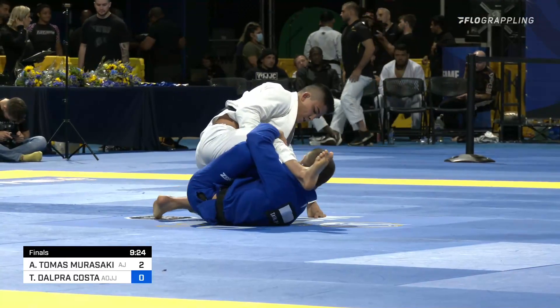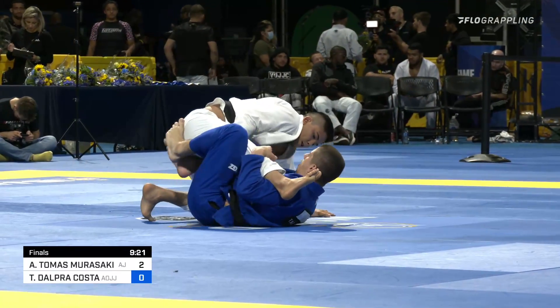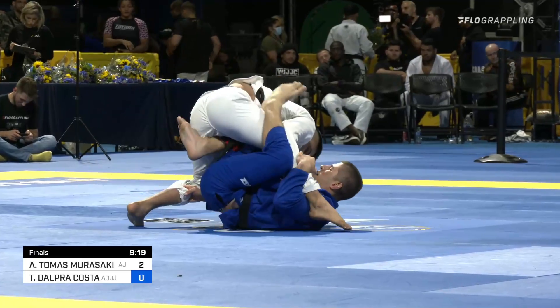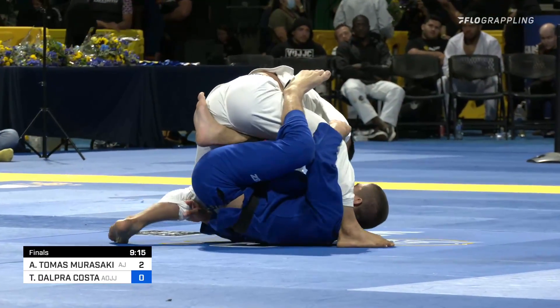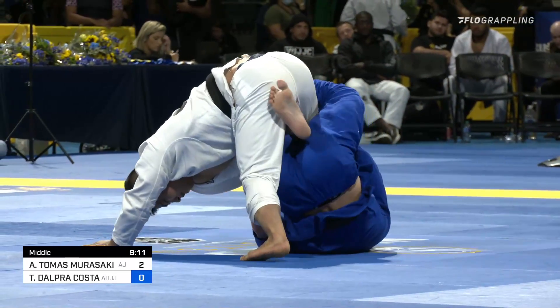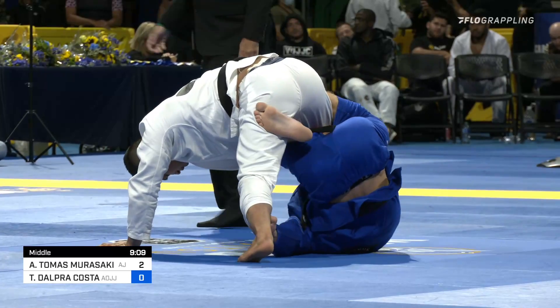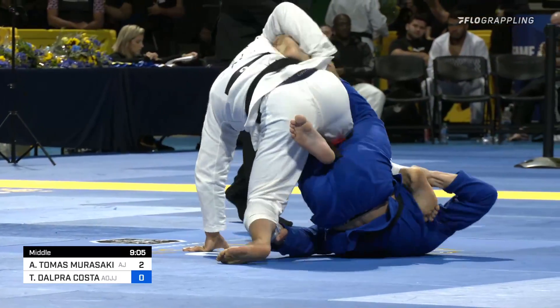Now Tynan gets under the leg. Look at this amazing control of Andy Murasaki's right leg with Tynan's left hand, and his left foot was underneath, but Andy popped it back out, and now he puts it back in single leg X. We can see Tynan is going to be able to switch his left leg back and forth between single leg X and X as needed, and try to use that to tilt Andy over one way or the other. A lot of options here once you have that foot on the shoulder.